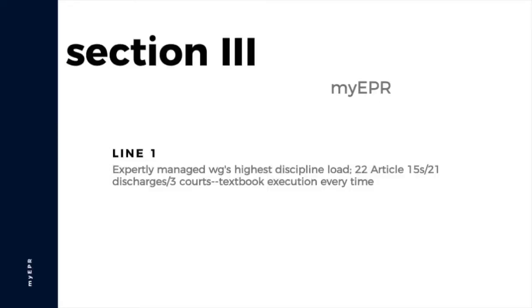It was awesome. But going back to the bullet, our numbers weren't good. So what I wanted to do was say that I have textbook execution, because if we're in the DoD's largest multi-service intel training unit and we have the highest discipline load, I'm textbook. That kind of says it on its own. So I didn't think I needed a super bullet or anything else beyond that. So let's go to my section 4.